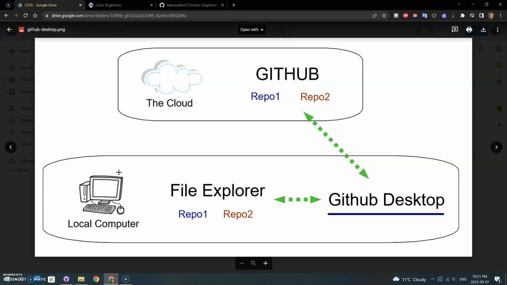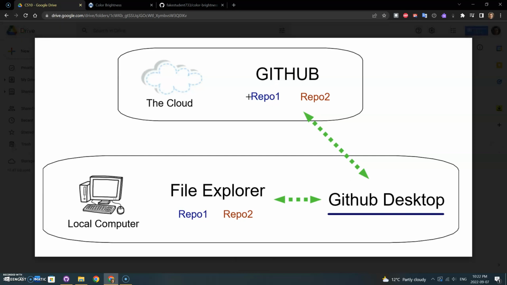All right, so just a quick reminder here, I have this diagram open. So we were at school and we created a project, right? In GitHub Desktop. Actually, we had some start code, which we made a copy of. We used GitHub Desktop to put it onto our computer at school, and we made our changes and we kept everything synchronized. So now our most recent changes are on GitHub. So now I want to take the most recent changes on GitHub and I want to use GitHub Desktop to put them onto my computer at home. Right, so in the File Explorer at home here, right, onto the local hard drive.